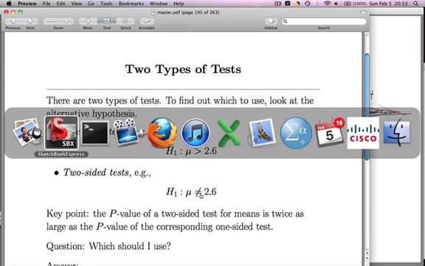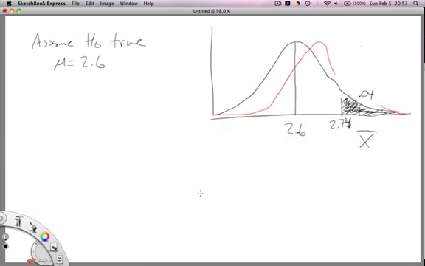So let's go back to the sketchpad. And if we wanted to do a two-sided test of this problem, so H naught is that the mean is 2.6. The alternative is that mu does not equal 2.6. So if we wanted to do this two-sided test, what we would do is examine a symmetrical tail. Remember, we have no a priori knowledge that the mean is going to be definitely greater than 2.6. Therefore, we're going to consider another tail over here that also has area 4%. And the p-value is then going to be 2 times 4%, which is 8%.